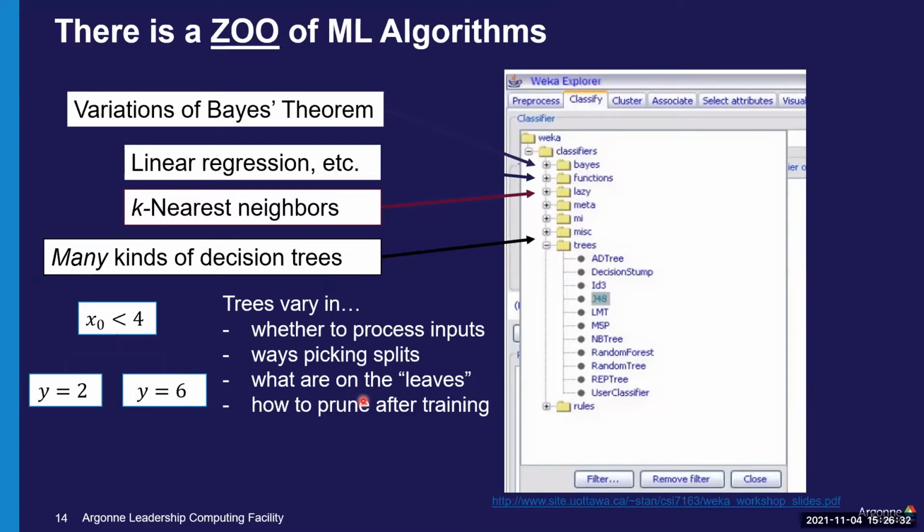And one good way of being able to see this is looking at just the zoo of machine learning algorithms that are available in different software libraries. If I'm looking at Weka, which is a tool based in Java, one I used a lot during my PhD, you can see that there are many different broad categories. There are Bayesian methods that use Bayes' theorem to be able to create accurate models. There's many different flavors of linear regression. There are k-nearest neighbor models, and not just one, but many different kinds of decision trees, where I realized my colors of my arrows didn't come out here very well.